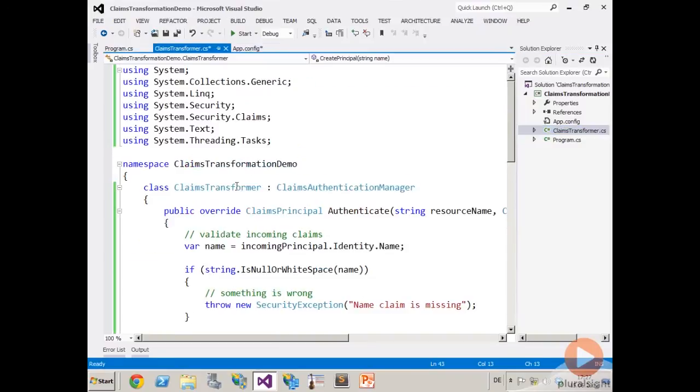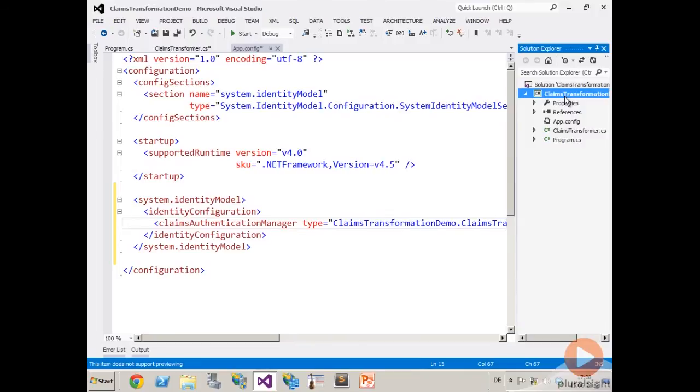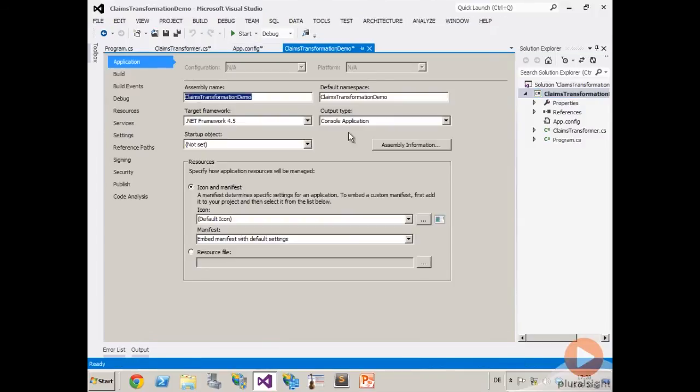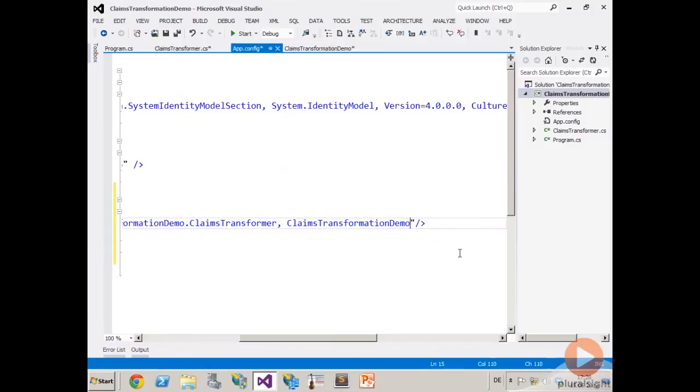We are in a namespace called ClaimsTransformationDemo. The class is called ClaimsTransformer, and the assembly is called ClaimsTransformationDemo as well.